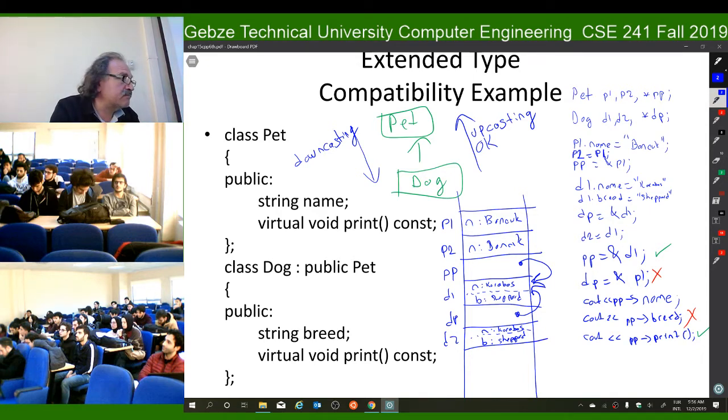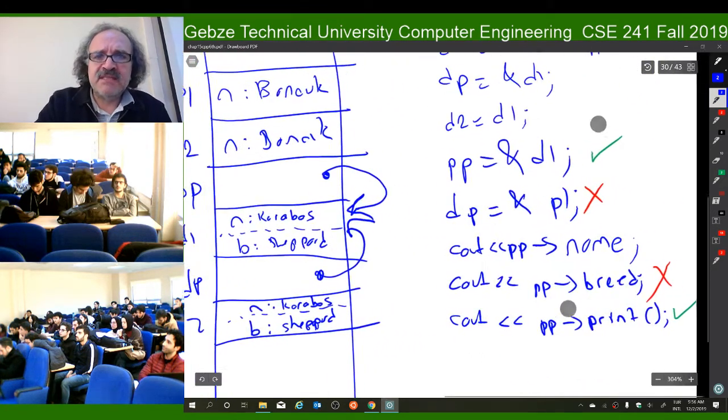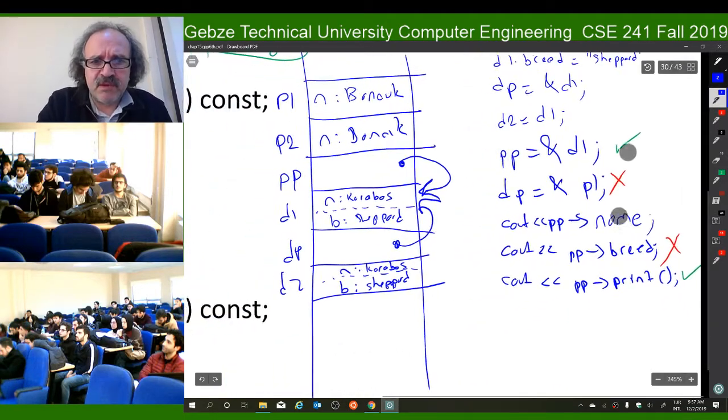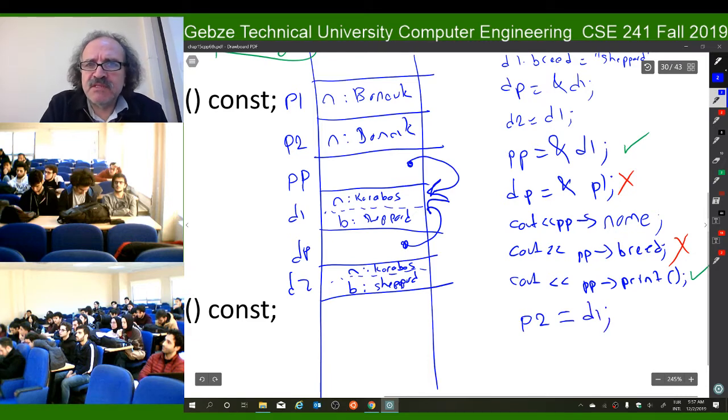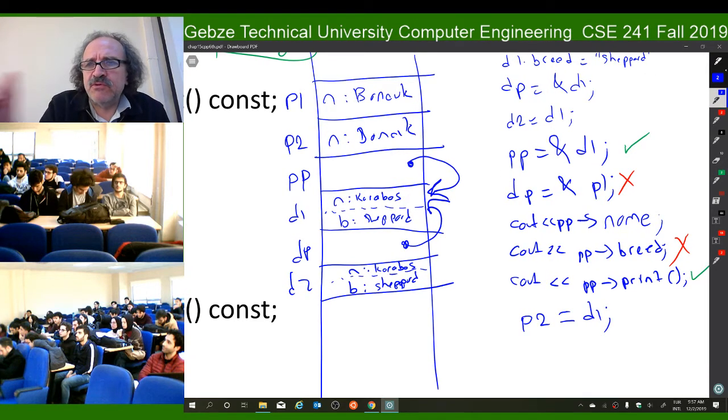Okay? Good. So last time I think I talked about this, and last time actually I did that too. I was very careful about using the pointers, but not the objects themselves. Since I could do this, how come I can't do this too? Maybe do this: P2 gets the value of D1. Since upcasting was possible, no problem, this should be possible too. So how do I do that?